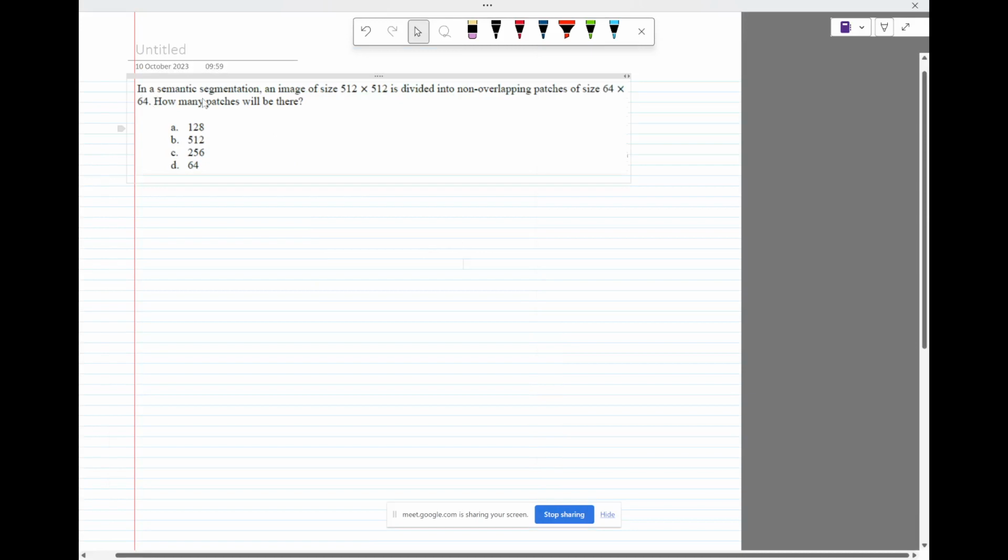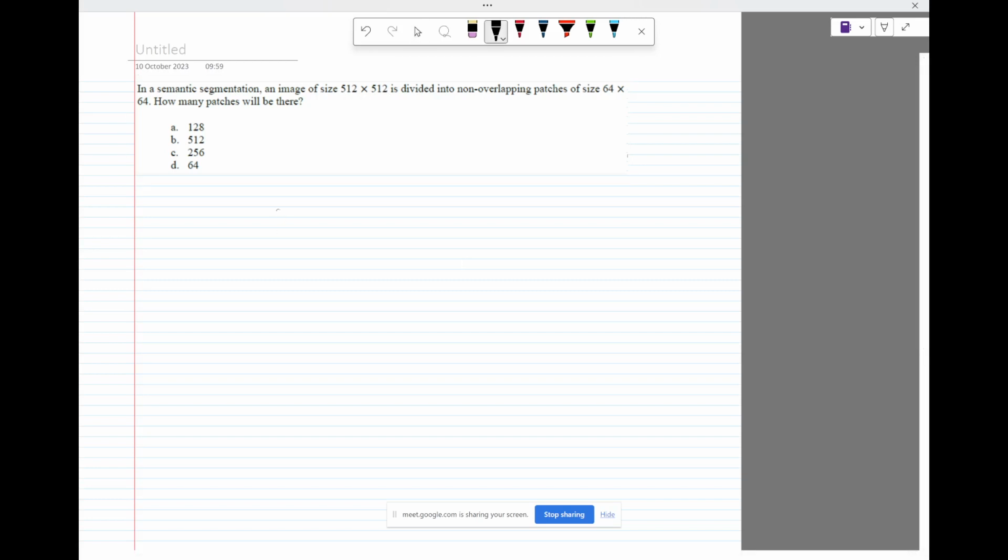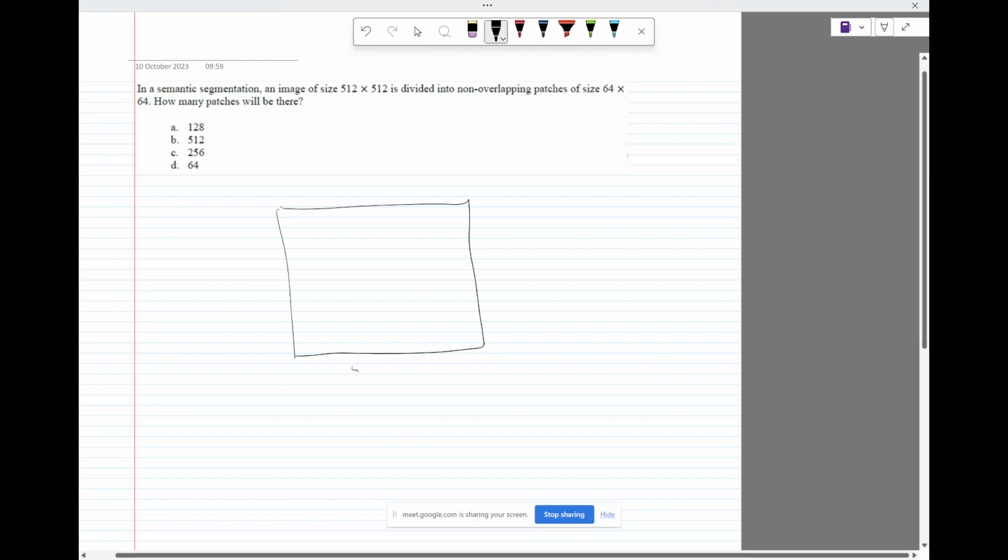So in a semantic segmentation, an image of size 512 cross 512 is divided into non-overlapping patches of size 64 cross 64. How many patches will be there? So what they're saying is you have a 512 cross 512 image, and you did semantic segmentation.